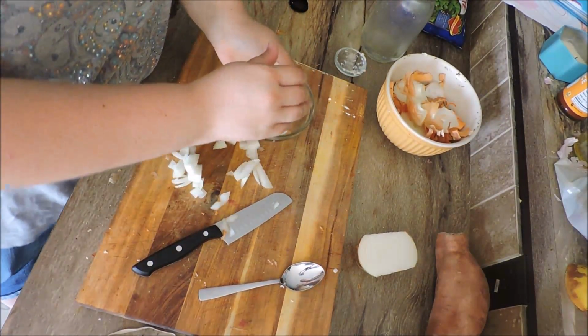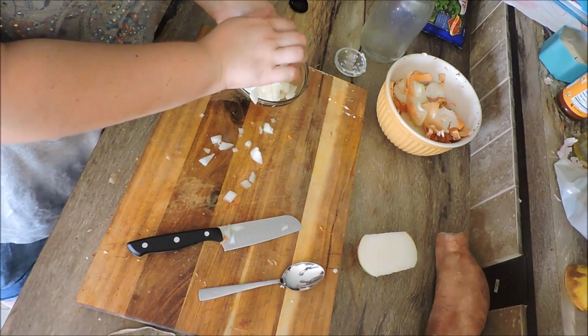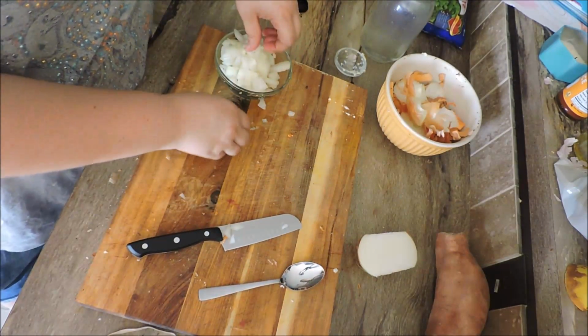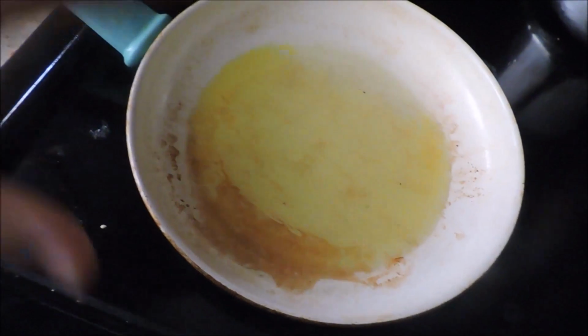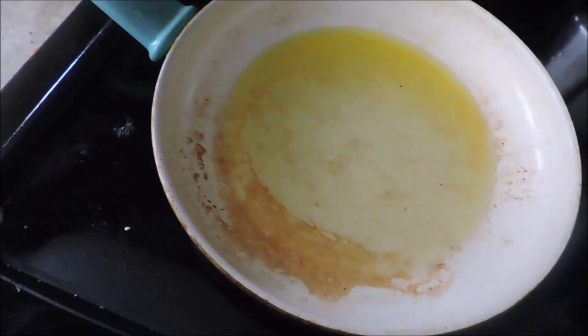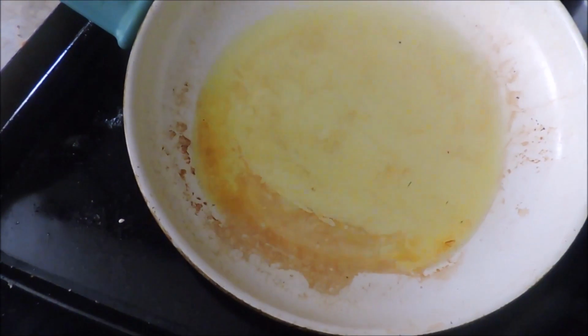A small bowl for the onions. And we will get ready to throw them in a hot pan and saute them with some olive oil. I have some hot oil. Now, I will let you know that when olive oil is hot enough to be ready, it should be pretty hot. You shouldn't be able to hold your hand over it. And the viscosity of the oil actually changes.